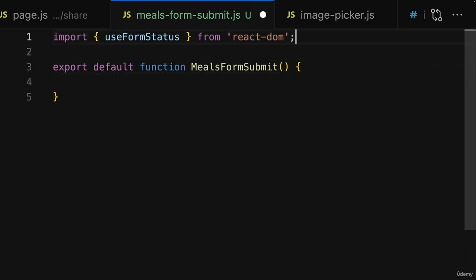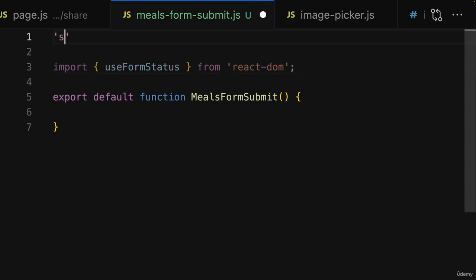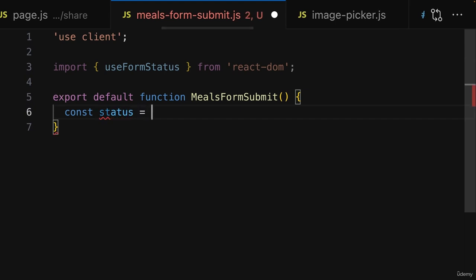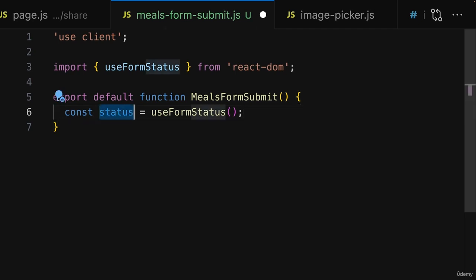In this file, I'll then import this useFormStatus hook, and I'll add that use client directive. And then we can get our status here by calling useFormStatus like this. Now, as mentioned, this status thing here is an object with various properties, and therefore we can actually use object destructuring here to pull out that one property I'm interested in here. And that's the pending property.